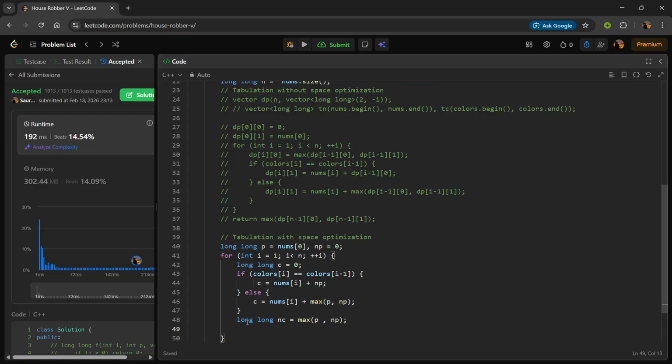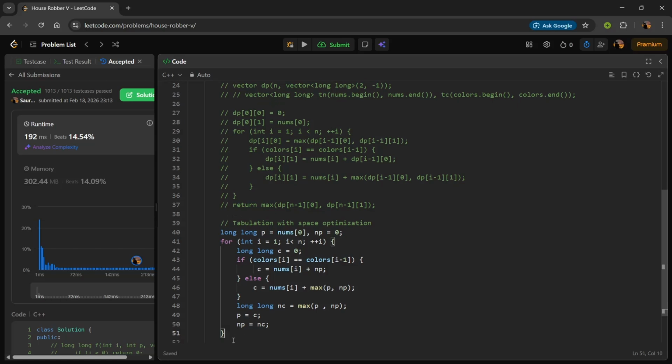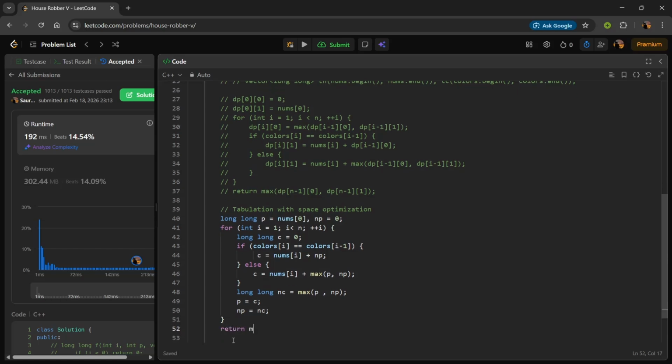Now at last we have to just update the P and NP variables. That is, P will become C and NP will become the other, and lastly we will return the max of P comma NP.